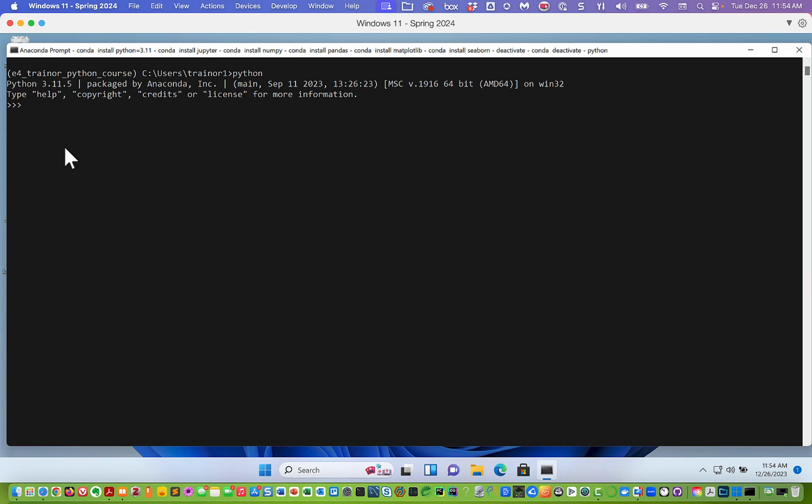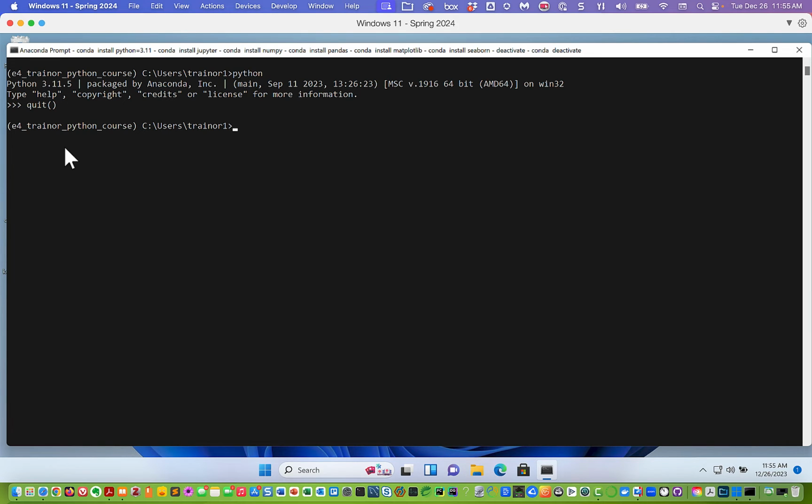And let's quit Python. So you can do it with either the quit function or the exit function. So I'm going to use quit, QUIT, and then open, close paren, enter. And the quit function stops the Python interpreter, so we're out of there.